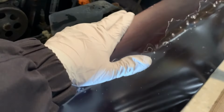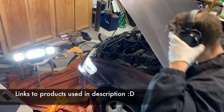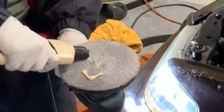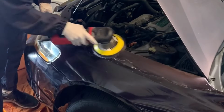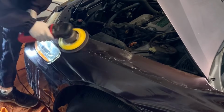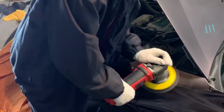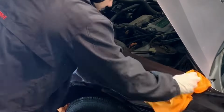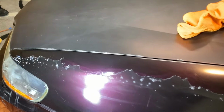For the most part, those micro scratches are gone. This is coming out a lot shinier than before. Let's hit it with that show car glaze. Looking a whole lot better.